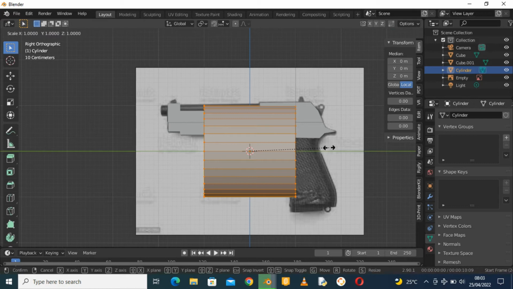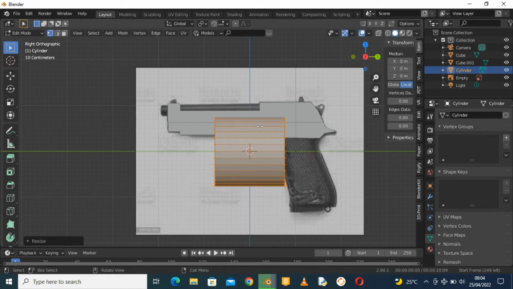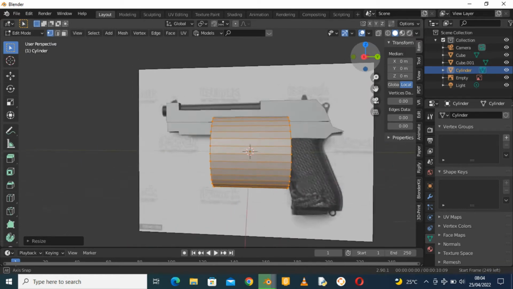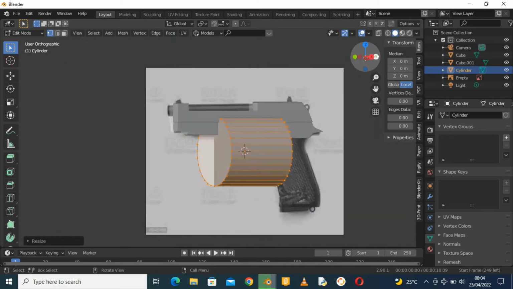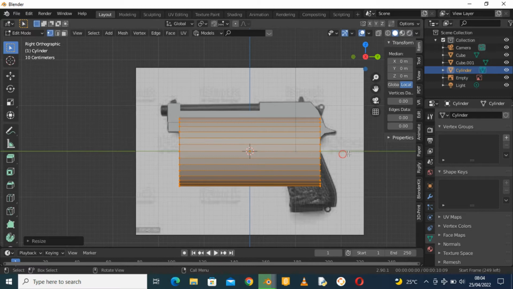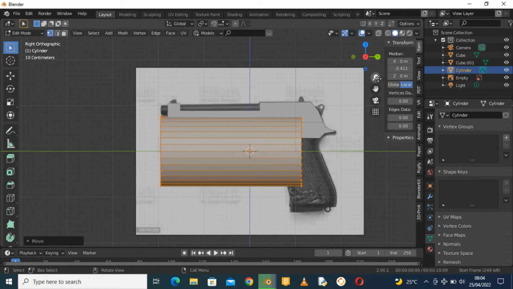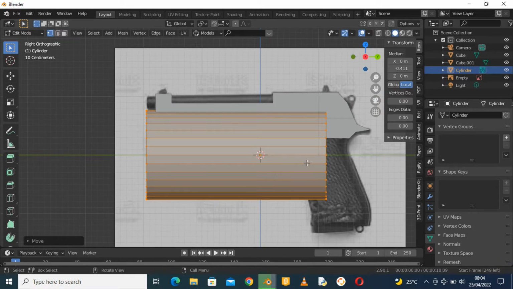So scale along. Now you notice that it's scaling everything, and we don't want that. We want to just scale on our y-axis. So we scale S, Y. You press G to move that, and we press Y to move that along our y-axis. So I think this is really the size of our. Yes, this is it.